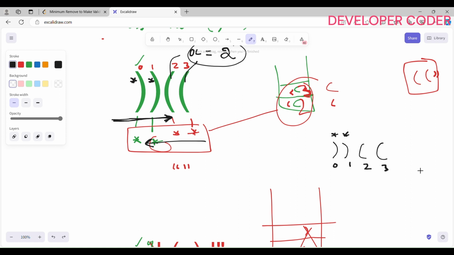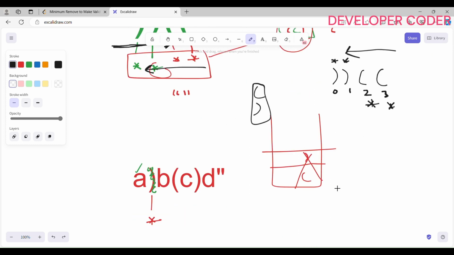Initially I am starting from this position, and the first character that I encounter is an open brace. When this is an open brace, I am going to check if the close count is greater than 0. The close count is not greater than 0, so I have to make it star. Again, I reach this particular position, and my close count is not greater than 0, so I just change it to star. These characters are already star, so I am just checking for open and close braces only. When I write the code, you will get a clearer picture of this.